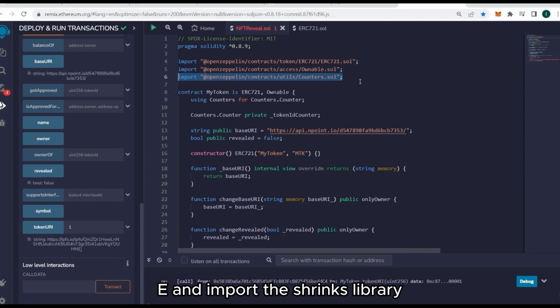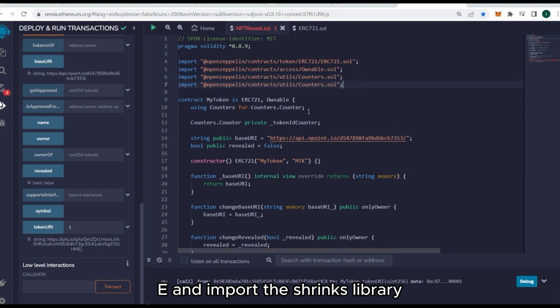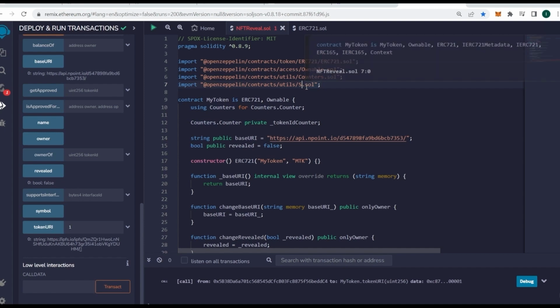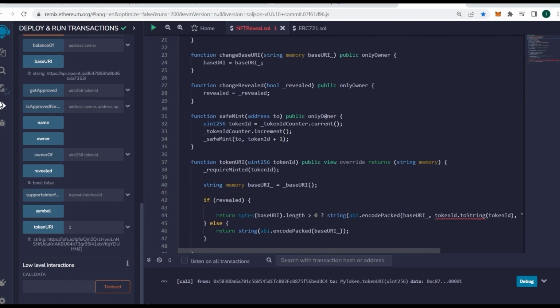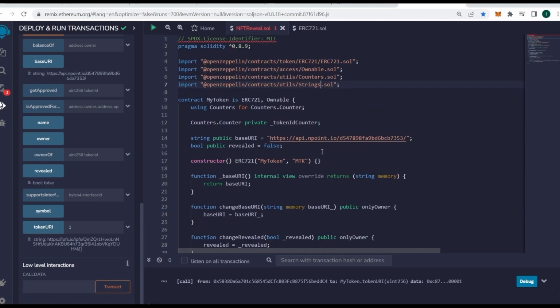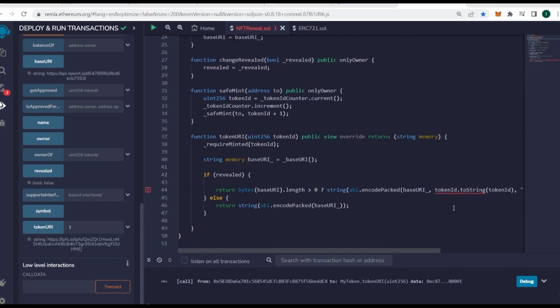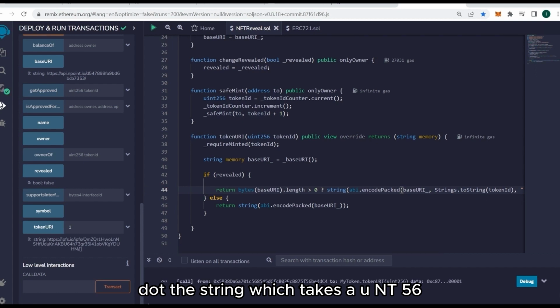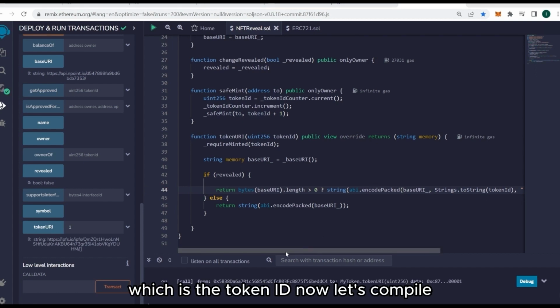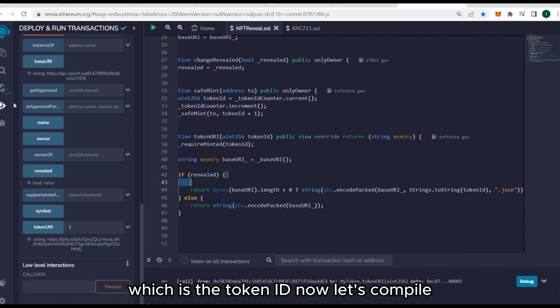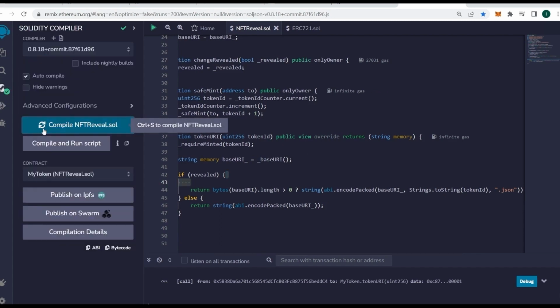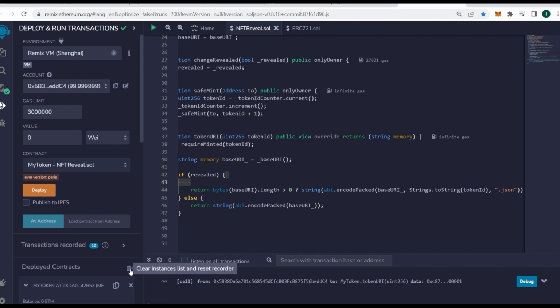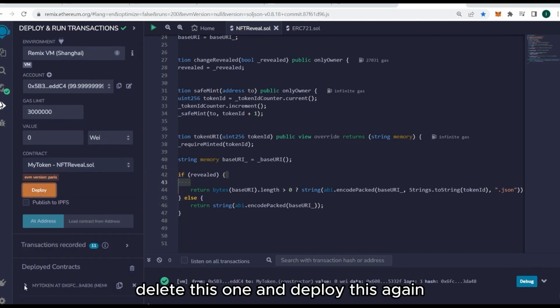Okay, and import the Strings library. And we can now use the method Strings.toString, which takes a uint256, which is the token ID. Now let's compile. Delete this one and deploy this again.